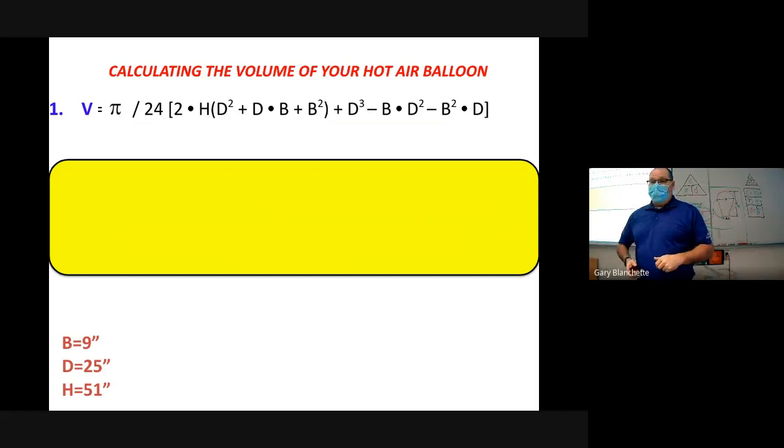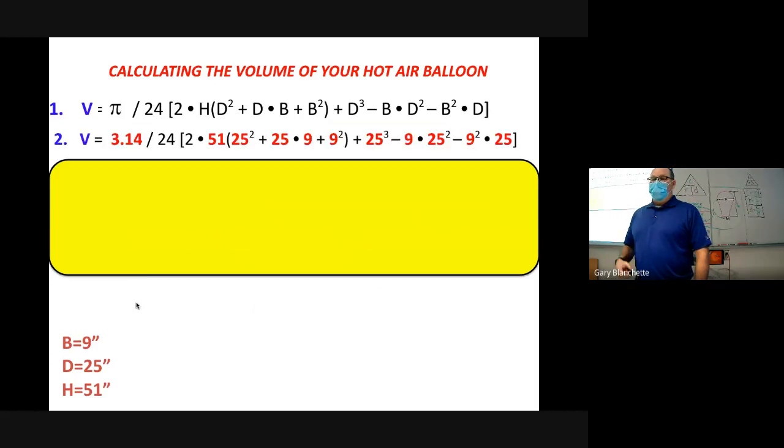And the first step is just to write the formula. Volume is pi divided by 24. Then you have brackets, 2 times the height, parentheses, D, which we said was the diameter of the widest point, okay, squared. So you got a whole slew of stuff. Second step, plug in your knowns. So we know pi is 3.14. We know the height of the balloon, because we just measured it, is 51. We know the diameter at the widest point, wherever it says D, is going to be 25. So anywhere in that formula it says D, I replace that with 25. And anywhere it says B, I replace it with 9, because that's the diameter of the mouth. So the first 2 steps require knowing 0 math, none.